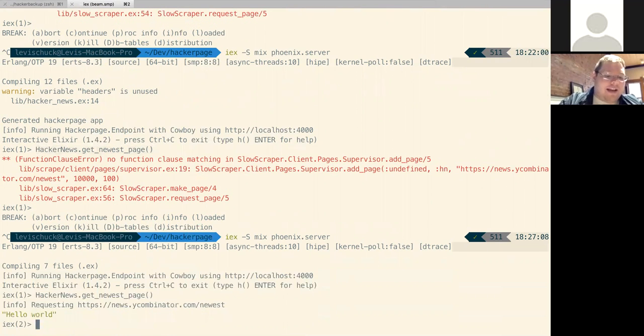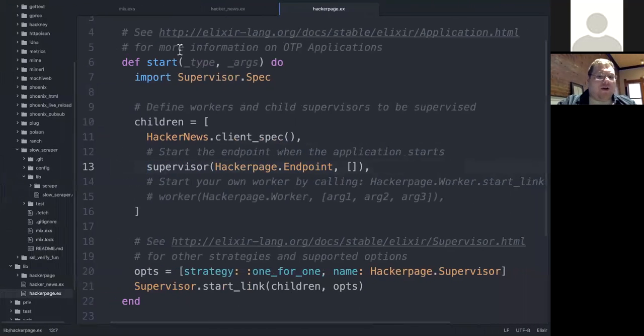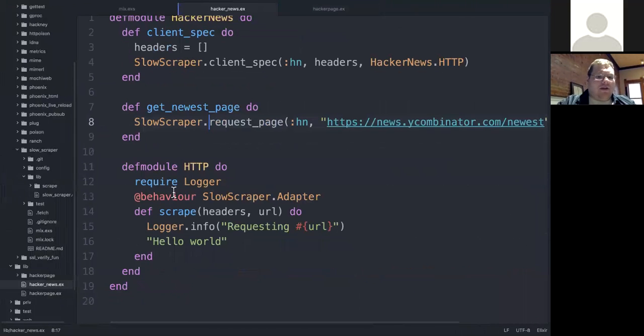But this time it will just say, hello world. So as you can see, now my code has hooked in through this library to request this page. It didn't actually get the page necessarily, but obviously this happened.